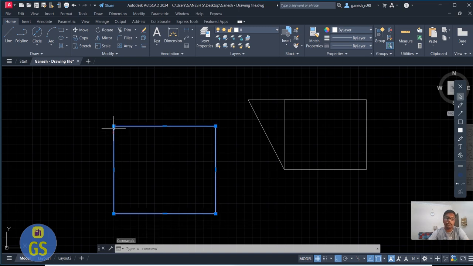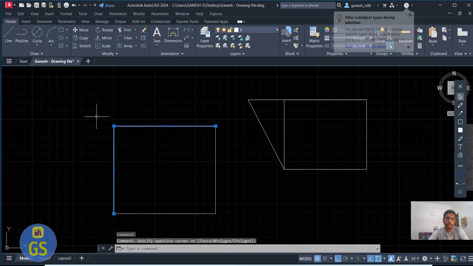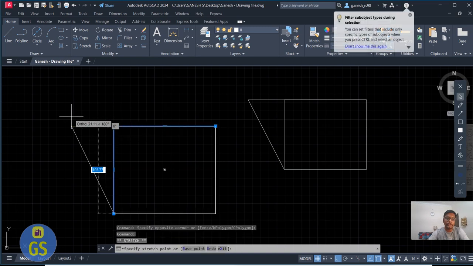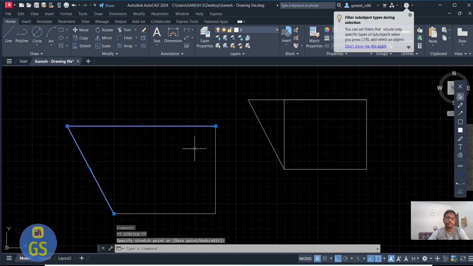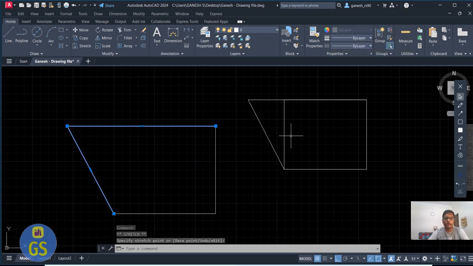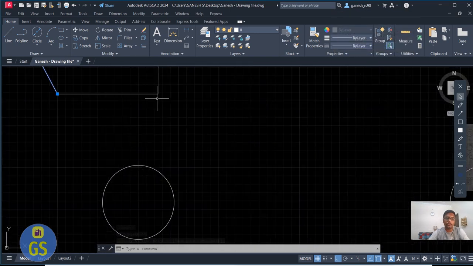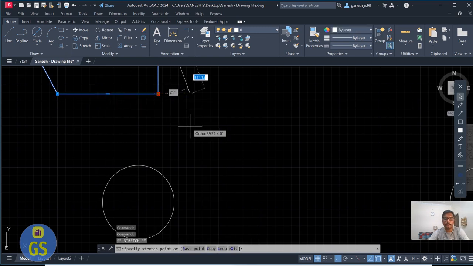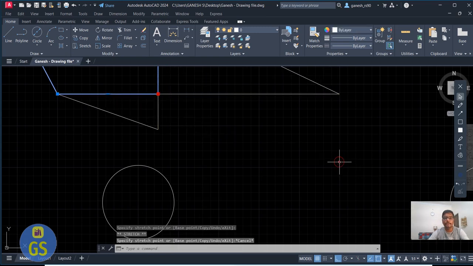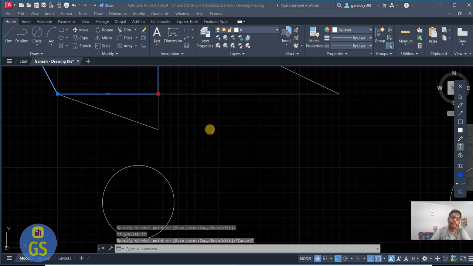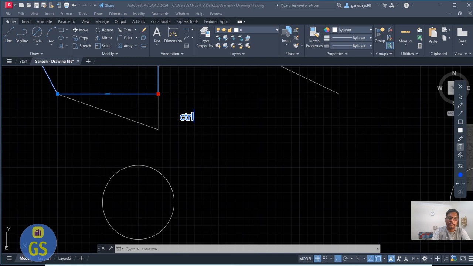Over here also you can try with a control point. So now you can hold control and you can see this object. So this is the difference between your normal lines and polylines. Which corner you want to select, you can select this, hold the control button, and then you can move. So I'm repeating again: you need to use the control key and then select the corner to stretch it.